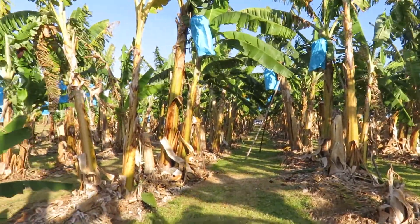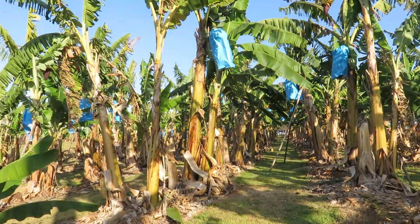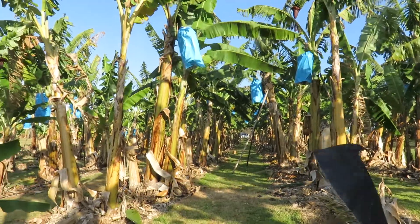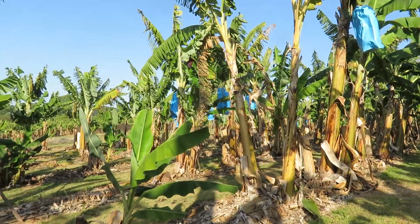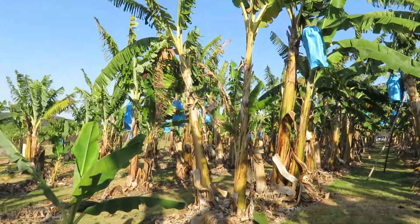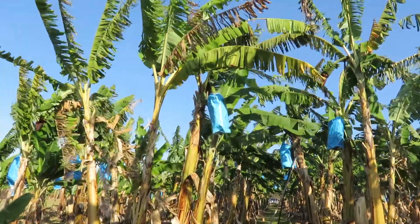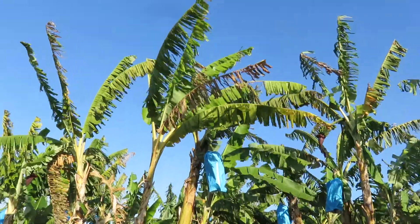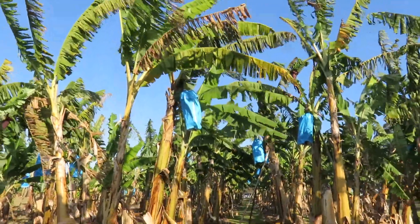And then potentially you'll have to test whether that is furthermore resistant to tropical race four, which is a more virulent strain. That's right. We've got some great hopes about a couple of these varieties. We're going to test them up in the Northern Territory under conditions where tropical race four is in the soil. Some of these varieties have been tested overseas against tropical race four and they're showing good resistance there.